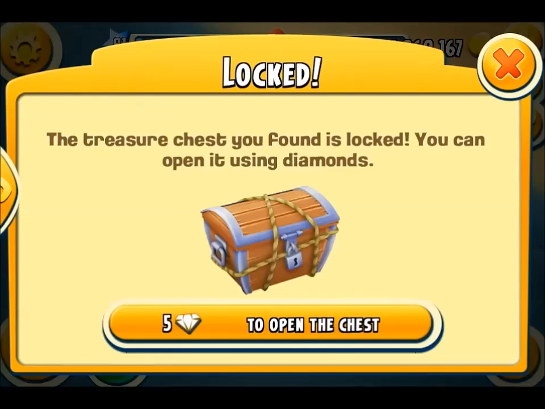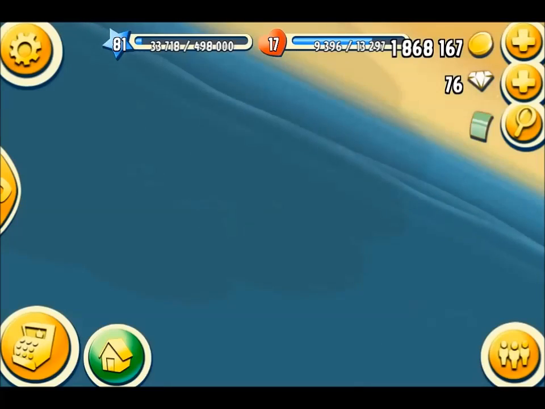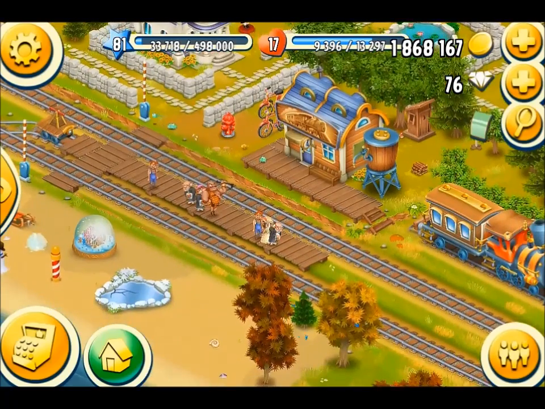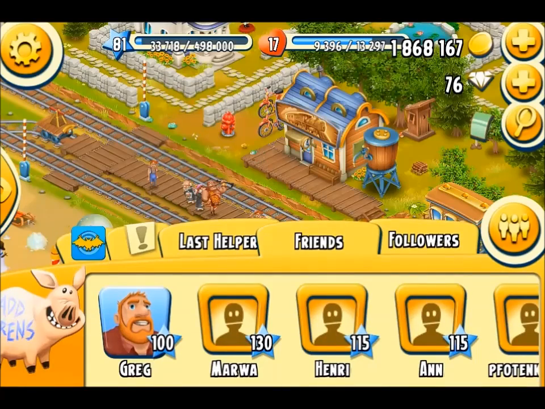Okay, on the town, you don't have a treasure chest as such on the land. It's floating on the water. So some pirate ship sank. If you click on the X, it disappears, and it won't come back for a long time. Okay, that's the town done.